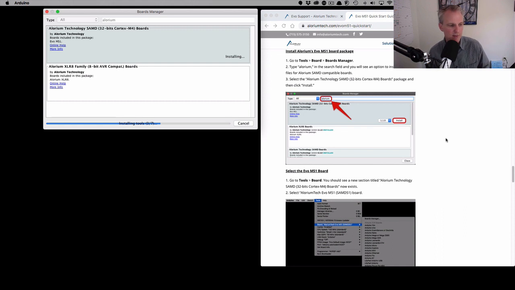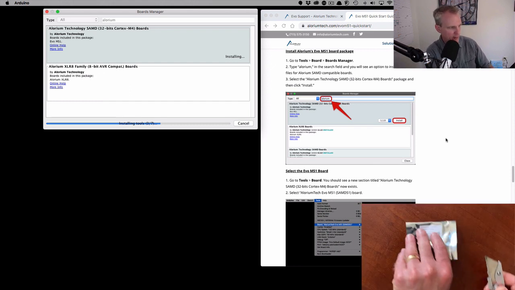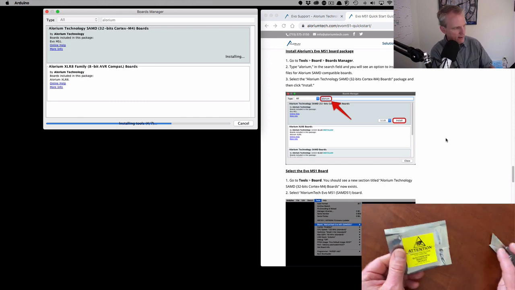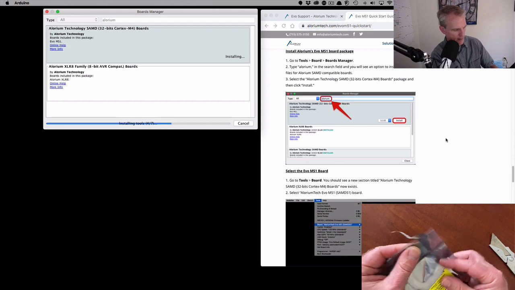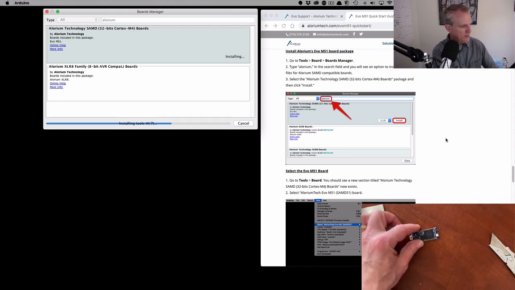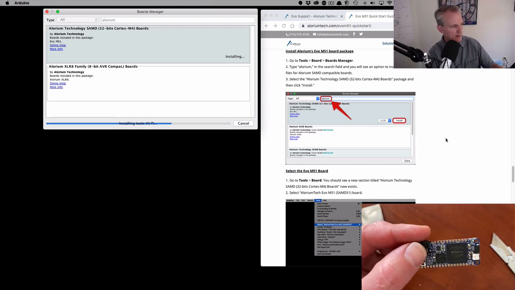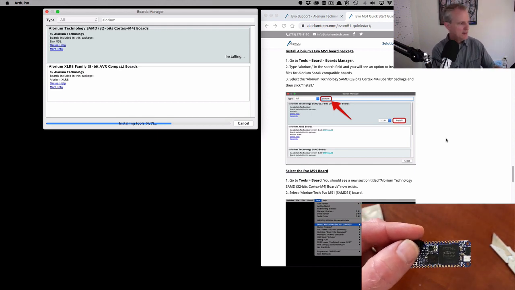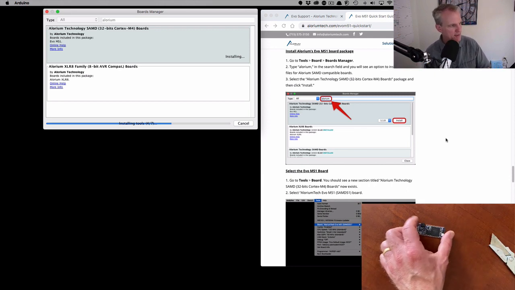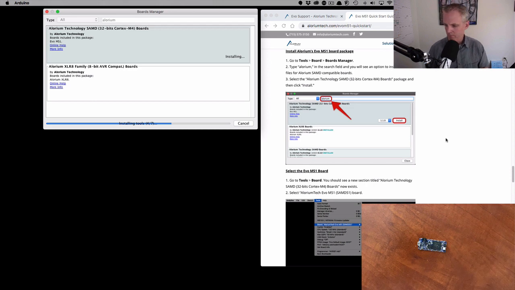So let's get it out and get things ready. All right, so I've got the board, and I'm just going to grab a knife here and we'll do this off camera. Okay, we'll get that cut open. All right, so, shiny new Evo M51 board. I'm trying to do this from kind of a distance here. My microphone's not quite reaching over to where that camera is. Anyway, we've got that ready to go.